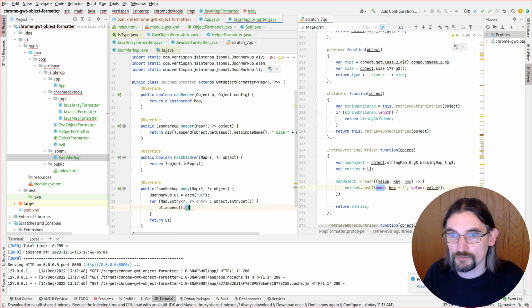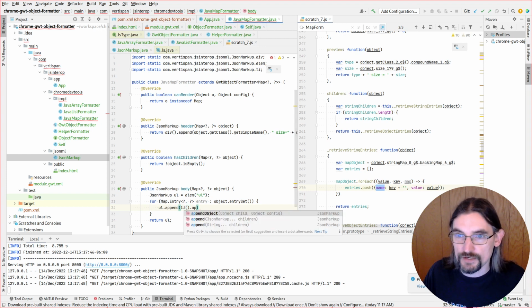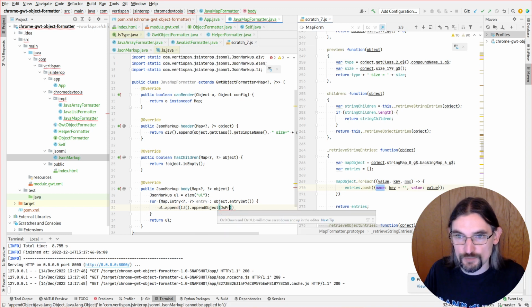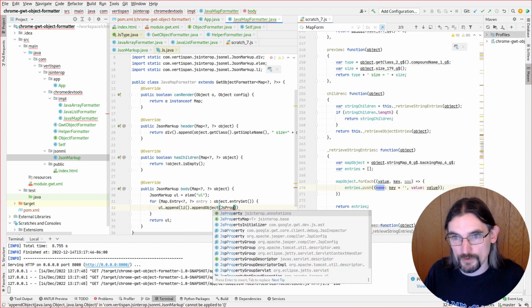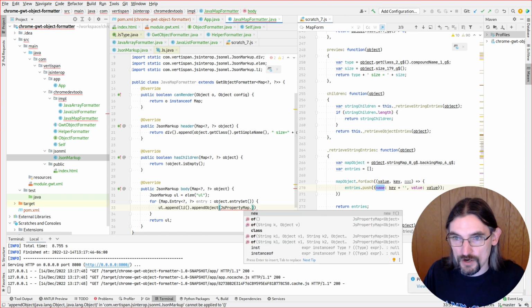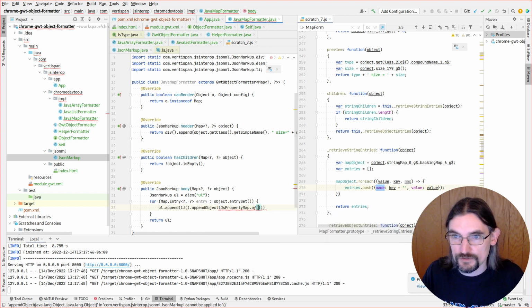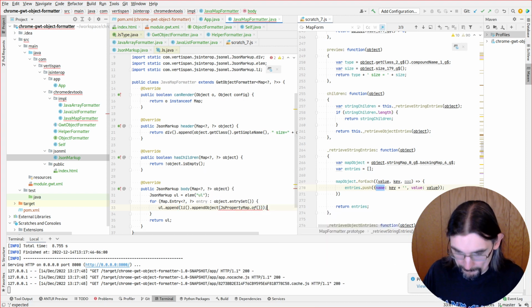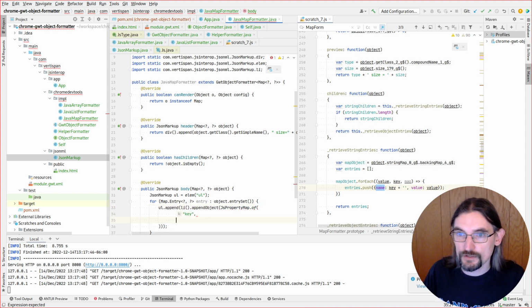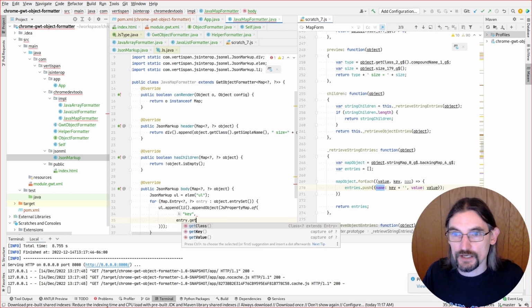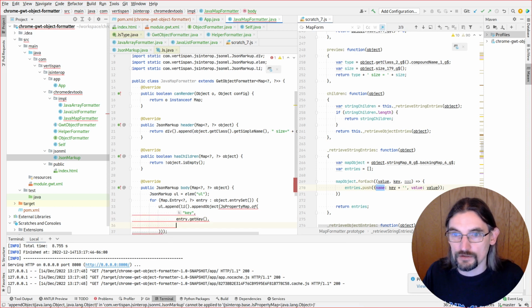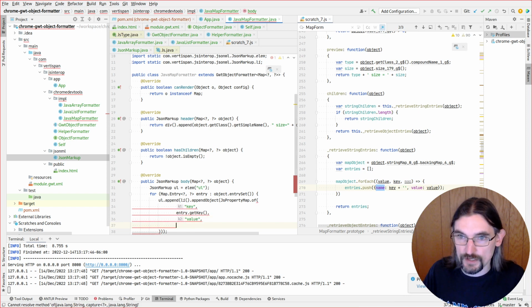Import static method. We're going to append an object. It's going to be a JS property map of 2 pairs. We're going to call it key, which will be entry.getKey, and value, which will be entry.getValue.